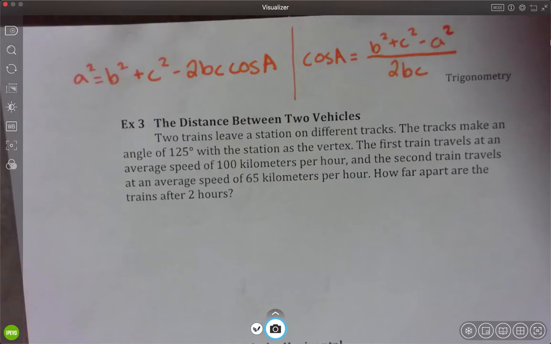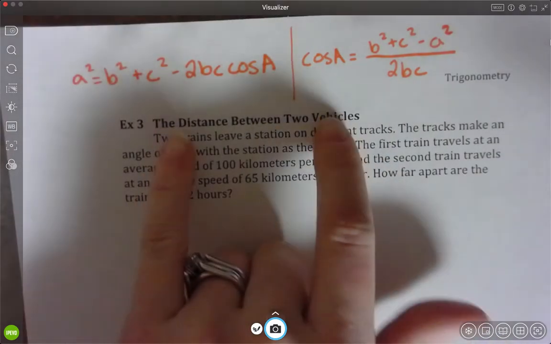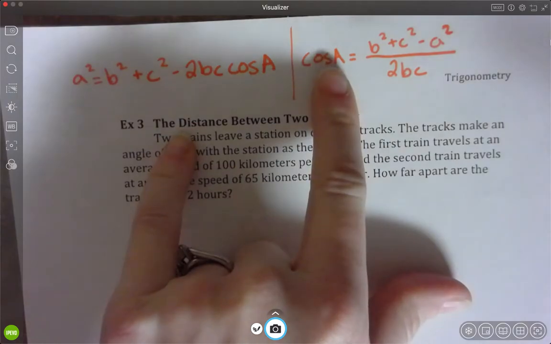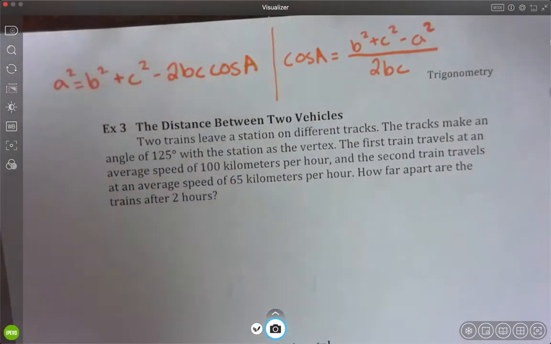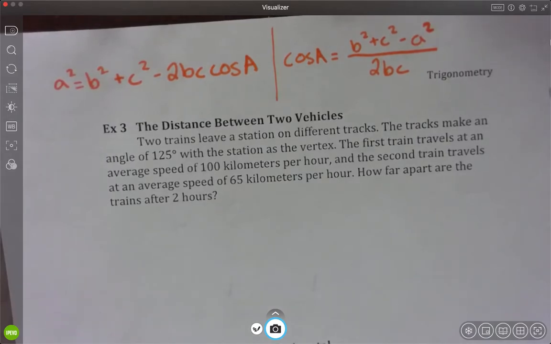I went ahead and on the top of this page, I wrote out those two formulas from the front side just so we don't have to keep flipping back and forth. So if you want to do the same, that's great. Both of those are the same equation again, just written in a different form. This one is for when you're solving for an angle, and this one is for when you're solving for the side. Both equations are just set up differently. They mean the same thing.